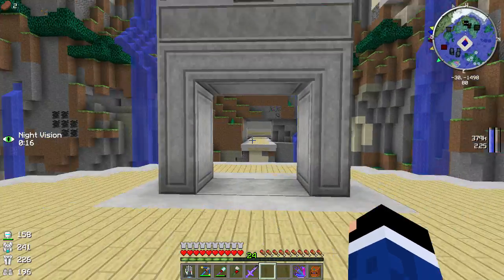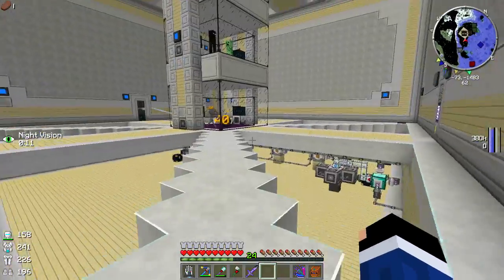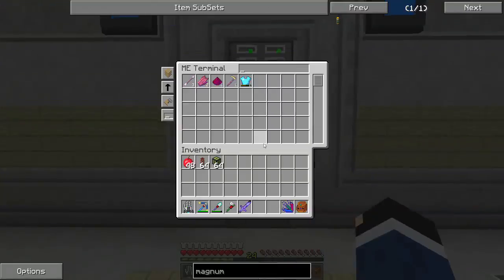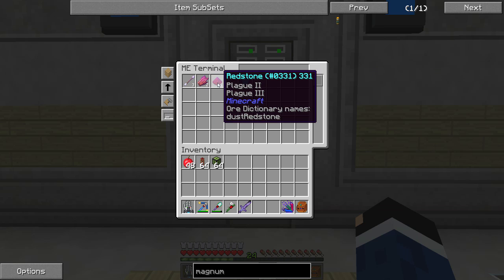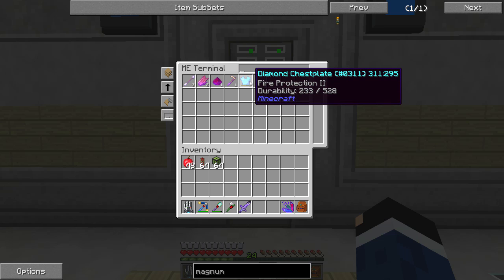Now, over in the spawn area, if you take a look down through here, everything's been working out really good. And I've just been keeping the system on. There's no clogs or anything like that, but a few really interesting items have shown up here. So some arrows, 3 enchanted with plague, this rotten flesh of the eagles with fire aspect on it. This piece of redstone, which blows my noodle. It's a piece of redstone with plague 2 and 3 on it. And then the Ender Scythe with looting 5, like the superest hoe of all the hoes.